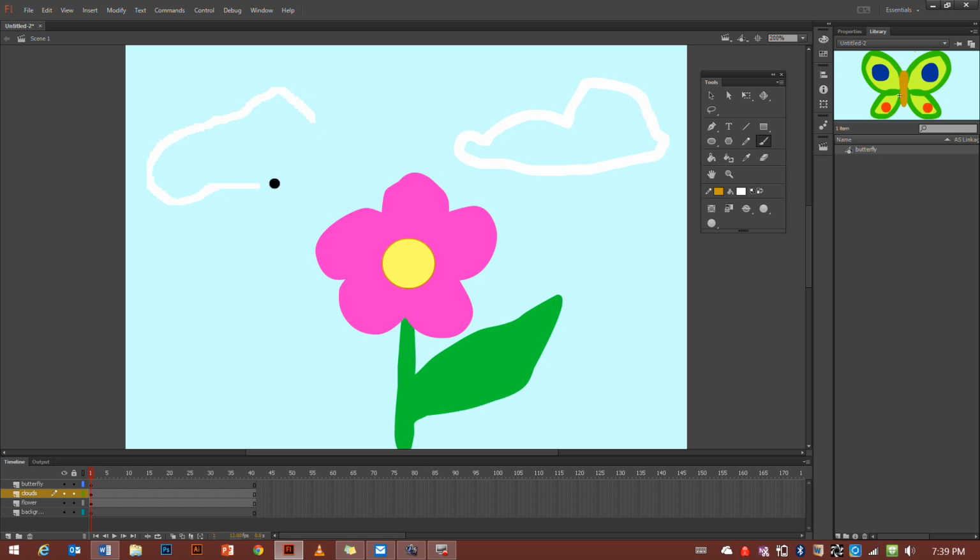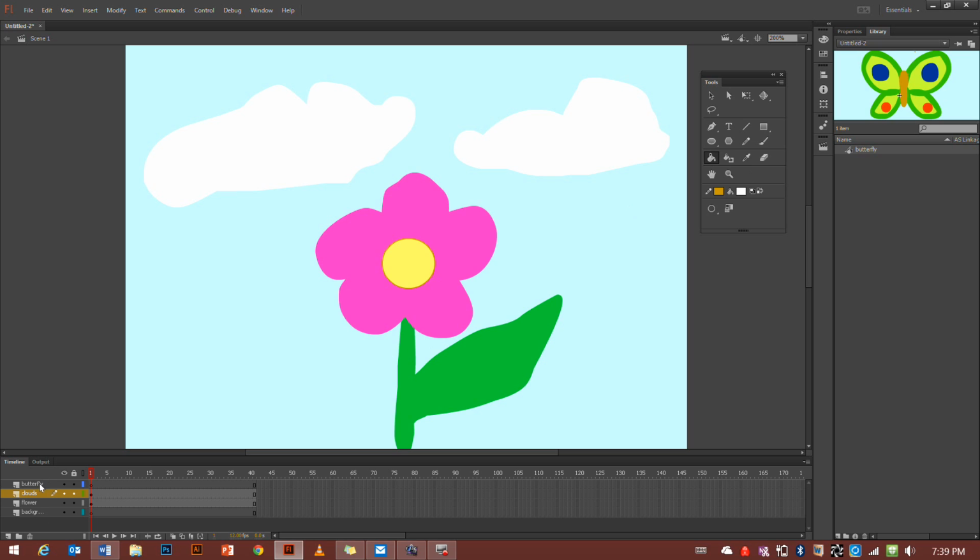So anything that you decide to add, make sure it's on its own separate layer. Much easier if you make a mistake or if you decide you don't actually like it, if it's separate.